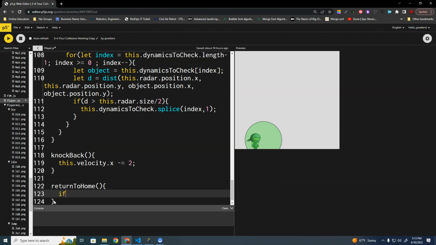So if this home position, because now we have a reference to our original position where we were. If our x, and we could set up some type of distance so that it was continually applying that velocity, what we want to do is we want to change a couple values.